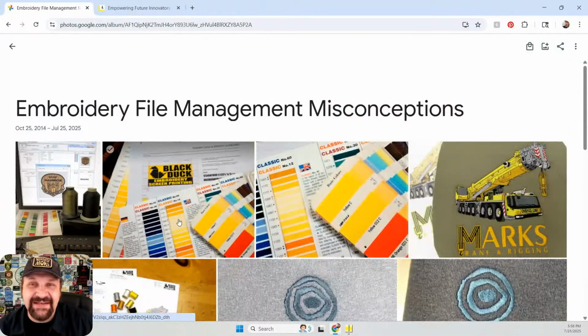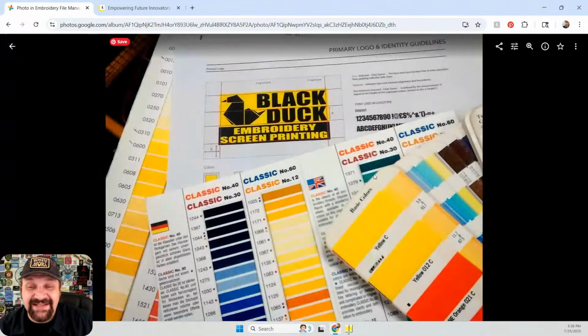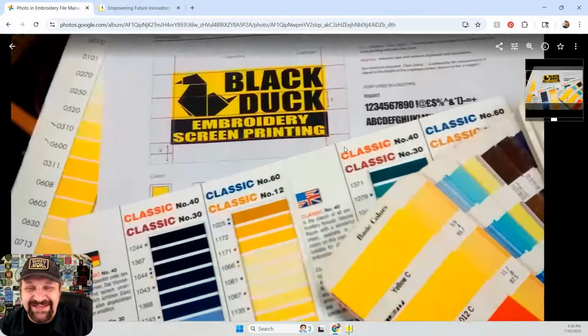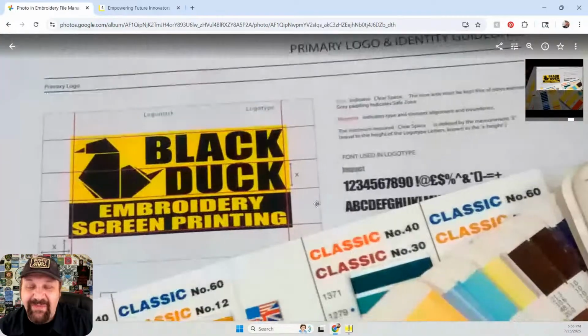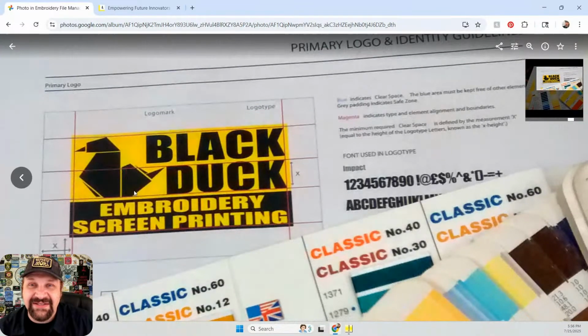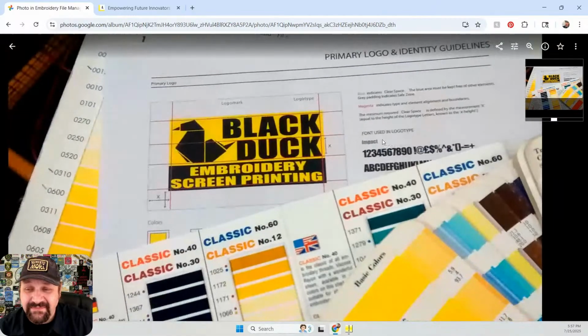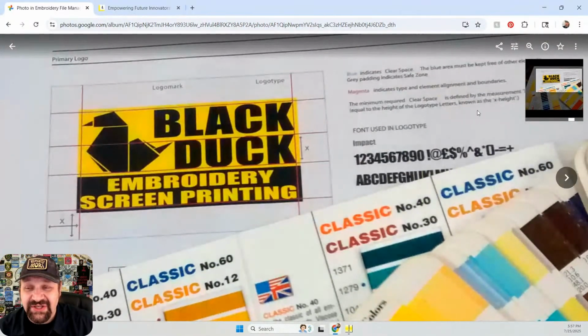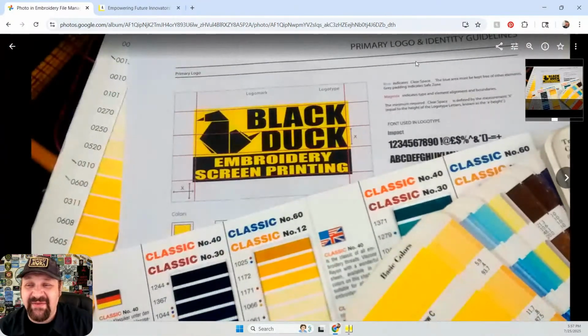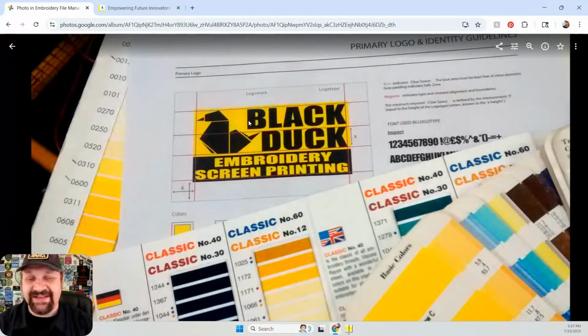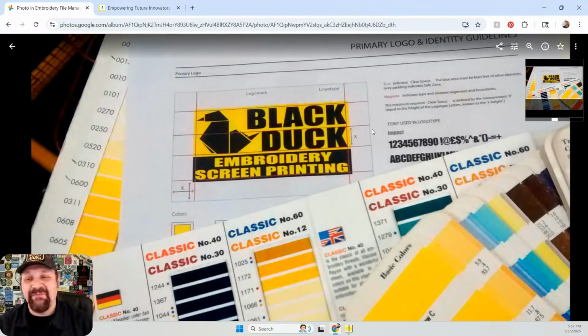And like I said earlier, if something more extensive, and this one I did a mock-up of a Black Duck style guide, but I'll zoom in so you can see the kind of things we're talking about, where you might have a version of the logo vector that we had done. This one is a more full and complete style guide that has extra information, but just a version of the logo in vector that has the fonts used in the logo type and the colors used indicated. This one is set up much more like a brand guide that has things like placing requirements and stuff like that.